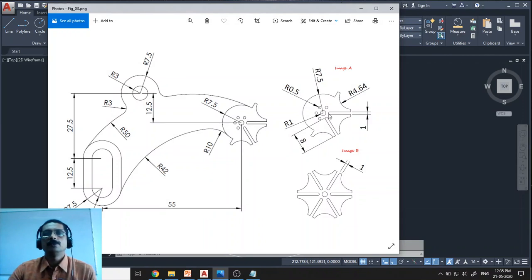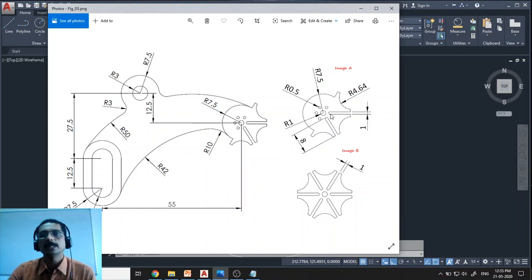We have these 2 lines on the top and bottom, which are at a distance of 8 from this end. When I say 8 from this end, if you want to draw from the quadrant at the top here, this radius is 0.5, so it will be 0.5 there.